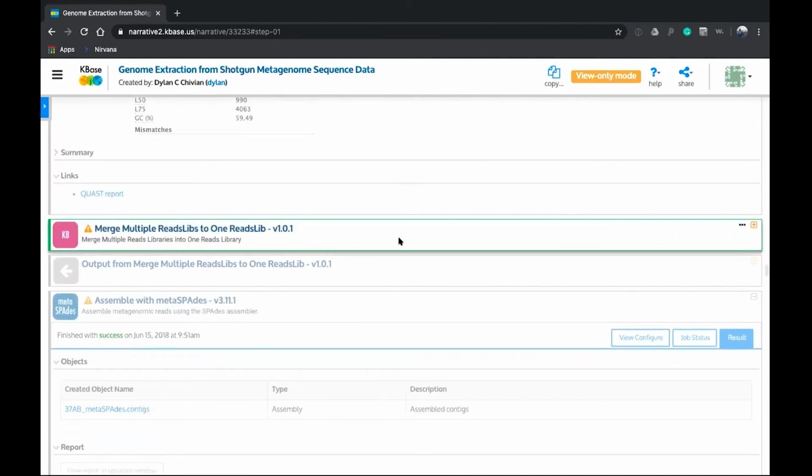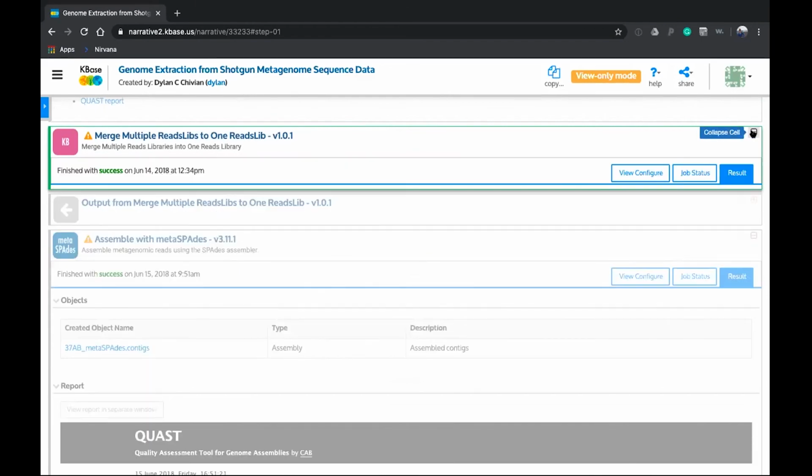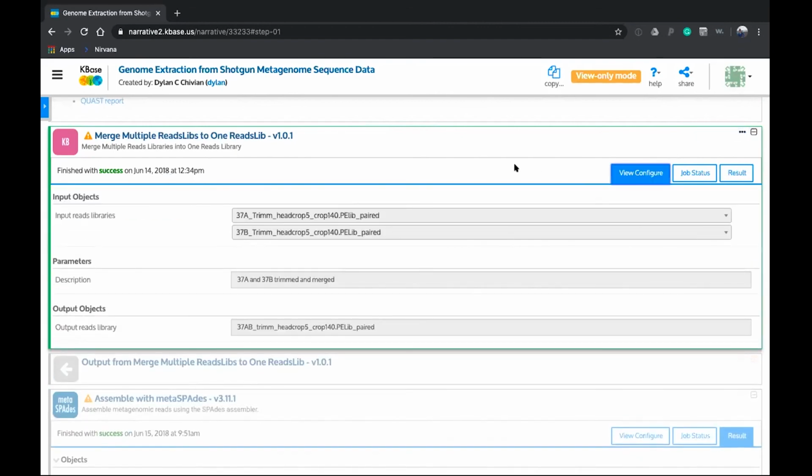Okay, the next attempt here with Metaspades, as we noted above, we invoke the merge multiple read libs into one read lib app. This is required for running Metaspades with multiple read libraries because we don't allow multiple inputs there. So that's just a unique caveat here, but this is how you would operate that on system.